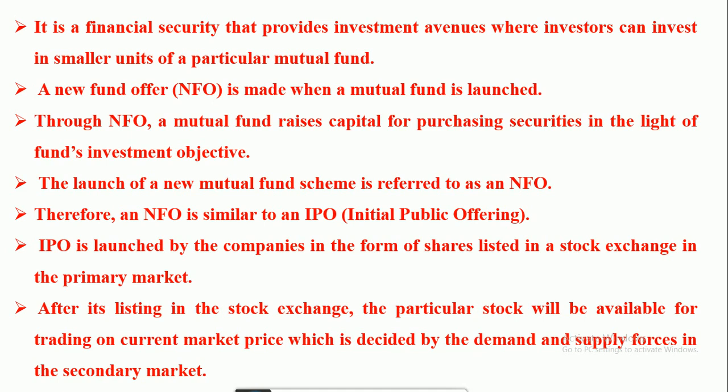An IPO is issued by a company which is listed on either the NSE or BSE. It wants money, so it goes into the primary market and issues an IPO. As we know, the IPO remains open for a very limited period of time. After the IPO is closed, the shares or stock will not be traded in the primary market again. Now the stock of the particular company which issued the IPO will be available in the secondary market. Whoever wants to purchase the stock of that company will have to purchase it through the secondary market.